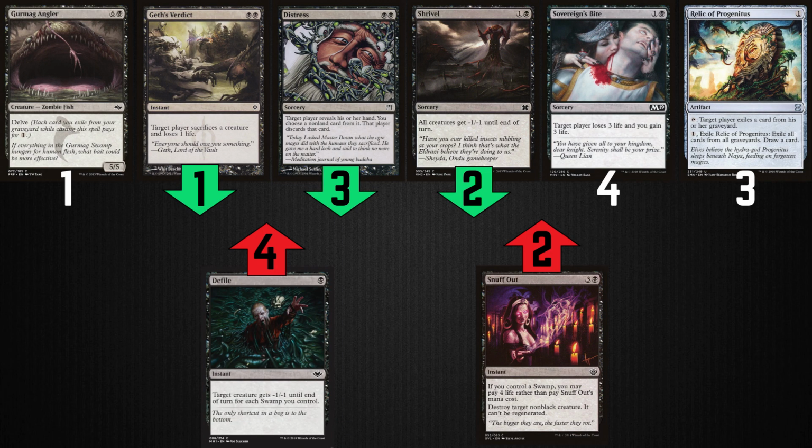We go with the same sideboard that we did last game, except we don't value the Distresses quite as much and we leave a Consume Spirit in. I'm just kind of messing around here. I'm not 100% sure which is right, but let's test this out.